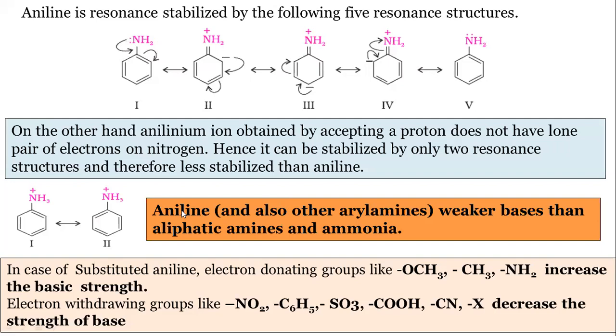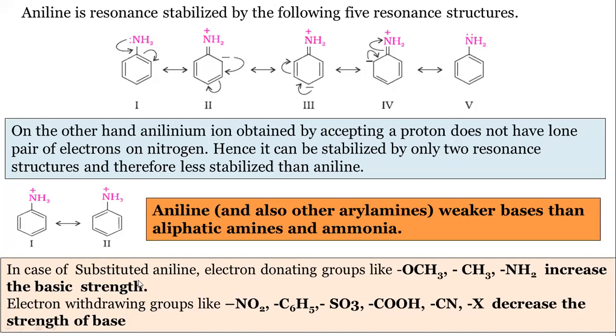So for the given reason, it may be asked for exam, why the aniline is a weaker base than aliphatic amines. So your answer should be clear: because this lone pair is not available. This lone pair is not available for donation. It is involved in resonance. Clearly we can see. Don't draw these structures. This is only for your understanding. Again anilium ion is shown. This is a very weak base because of the same reason, lone pair is not available.